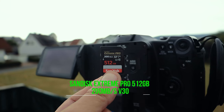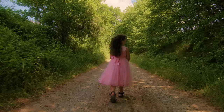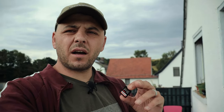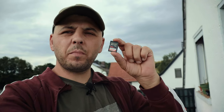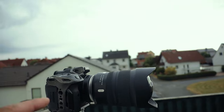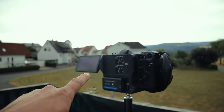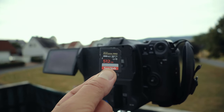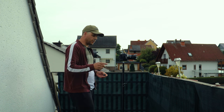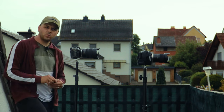Let's do a nice test today to see how this card will work on the C70. One day I was making a test with the C70 for my daughter and mistakenly took this V30 card instead of my V90 card. I was able to record RAW ST until it hit the buffer, but RAW LT was working longer. Today I'm going to test how long you can record on this card, what frame rates and resolutions work, using the R5 to record the C70 screen. I'm recording on the Canon 250D and the microphone is the Synco G1A1.